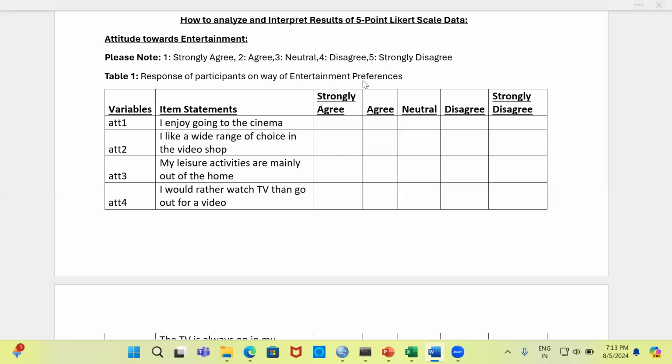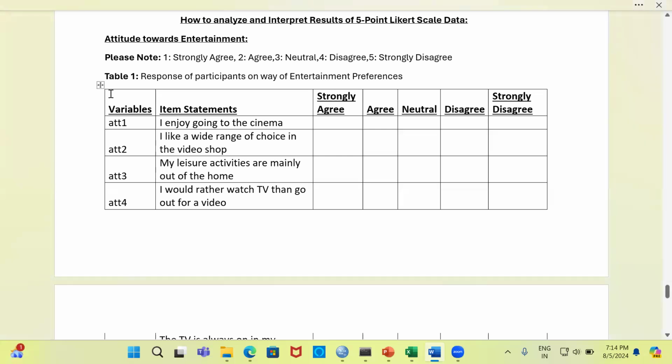Now, to measure a latent variable, we ask Likert scale questions. So this is the second step. You have a latent variable, you can't directly measure it. So number 2, what you do is you ask Likert scale questions through which you can assess the latent variable. In this example, I have a scale. What is a scale? A scale consists of multiple questions which help me assess the value of the latent variable.